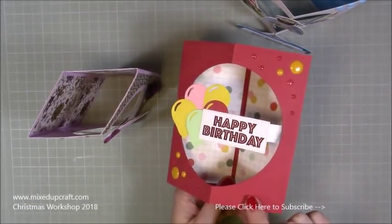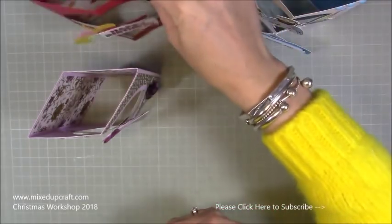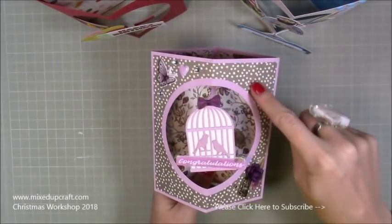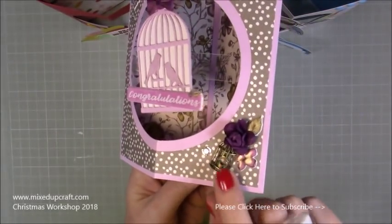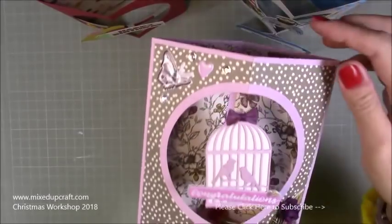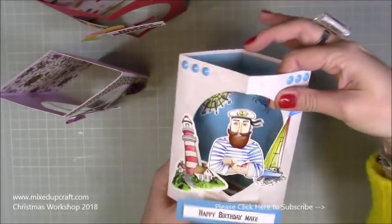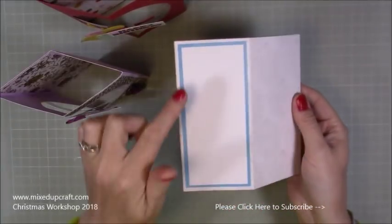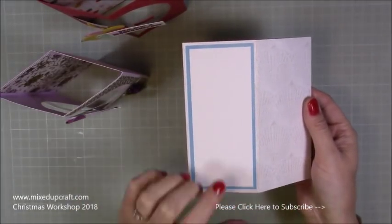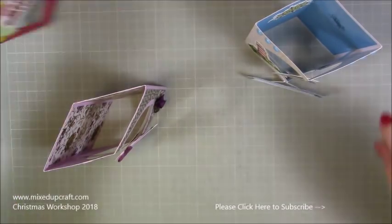I've got three versions here because they're all different. This one's just plain card stock on the outside and then just your pattern paper on the inside - so that's the most basic, easiest way. This one here is using plain paper but I've framed it on the front as well, and then just the pattern paper again in the back. I've got a little piece of hardware, dried flowers - that was all the Nature's Grace, even the puffy stickers. The die is a Hobby Based birdcage die. And then this one here is using pattern paper as your base and not plain. For your message, you will pop it on the back - you could stamp Happy Birthday there and then write your message. I've got a congratulations, a male birthday card, and a normal birthday card.